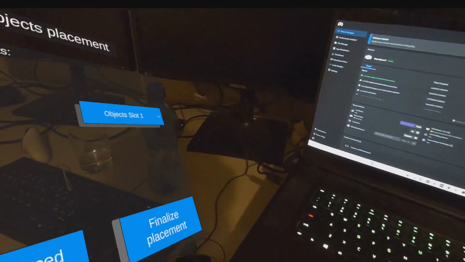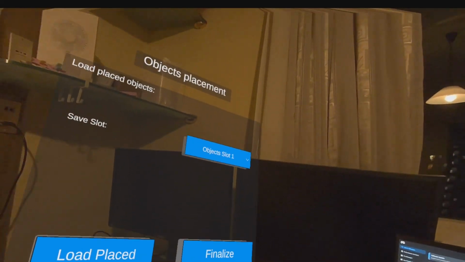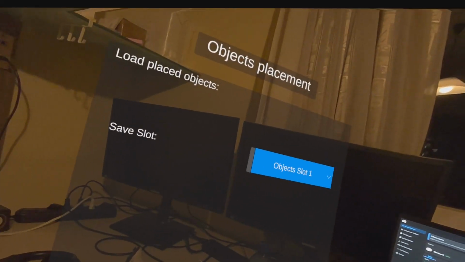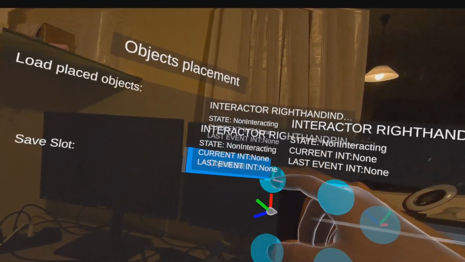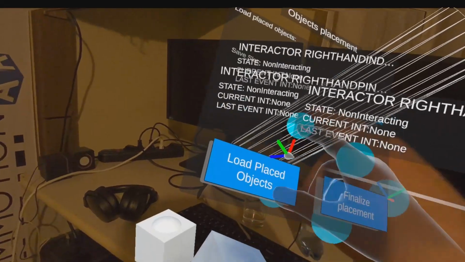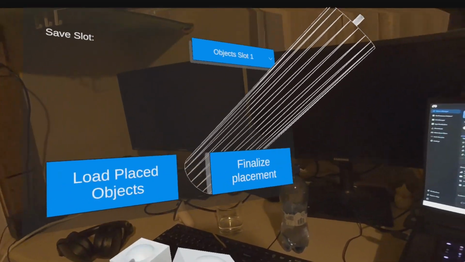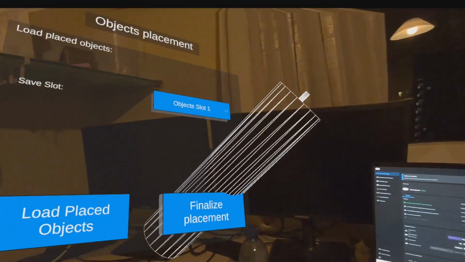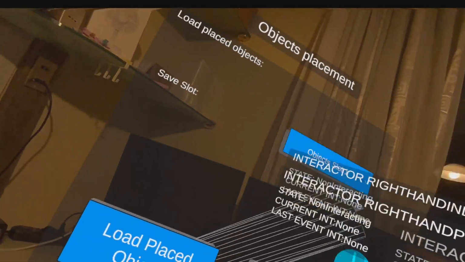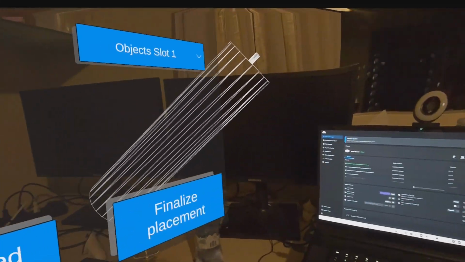So I've built the scene of the interactions and I obtained this. So now I disable the blue for the planes, and you see I have this simplified UI that lets me load from the slots. So I can select the slot and I can click load to load the objects that are in the same pose as before. Notice that these are still not interactive. And the idea is that you can see what you have in the various slots, maybe, and then finalize only when you have the right one.